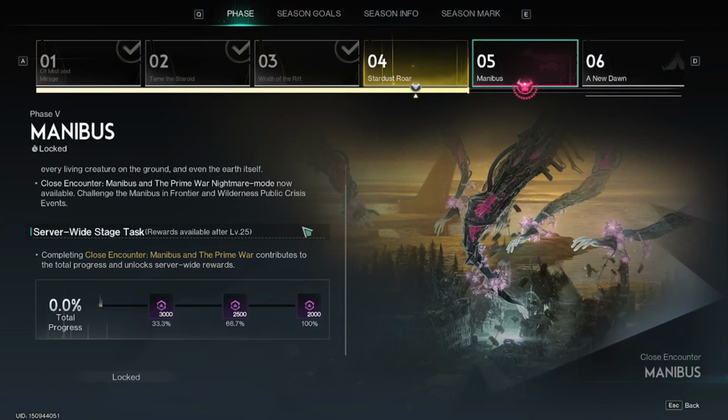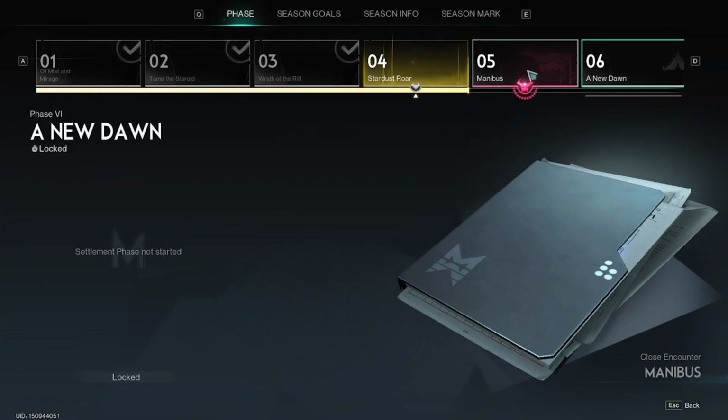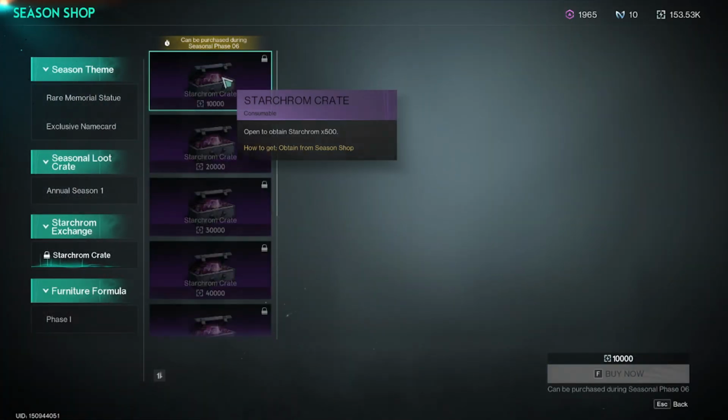But as you can see here, the next phase will also be giving us 5,000, and then on phase 5 we'll be able to get another 7.5 there. So there'll be 12.5 next week as well that we'll be able to get. And once again, the reason why you want StarChrom is so that you can actually purchase stuff.